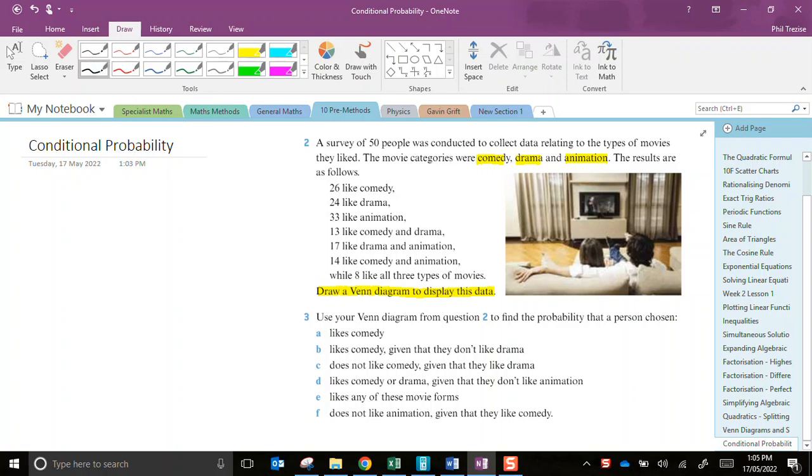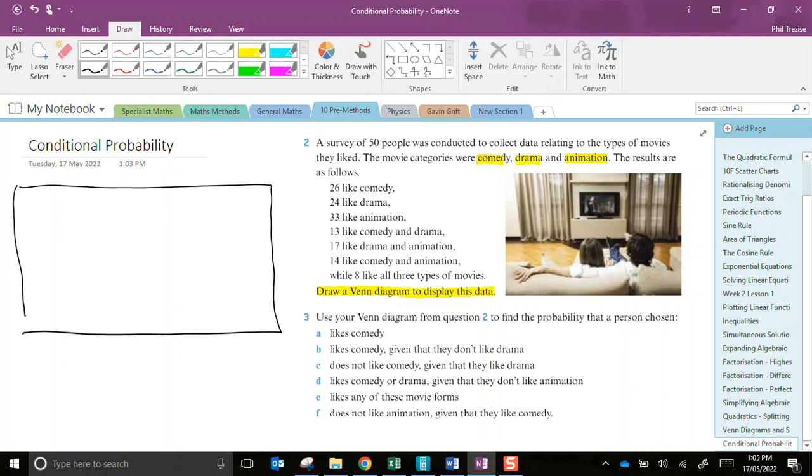So first of all, let's think big picture. A Venn diagram has to have a universal set, and we put a little epsilon in the corner to represent everything under consideration. Then we have three different broad categories here: comedy, drama, and animation. So I'll draw three circles which overlap, and I'll label this one comedy, the next one drama, and the third one animation. It doesn't really matter what order you write those in.